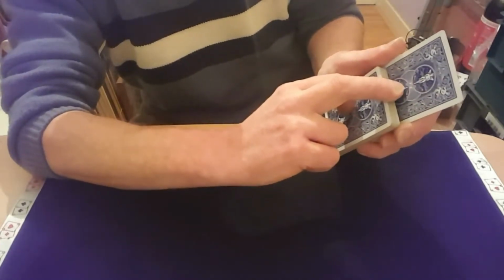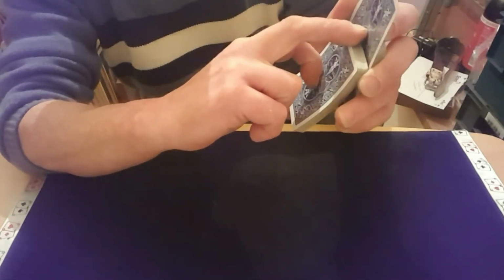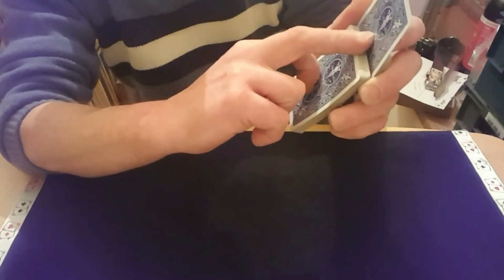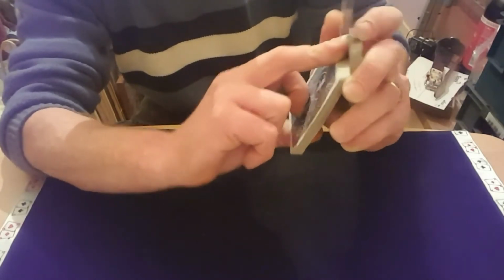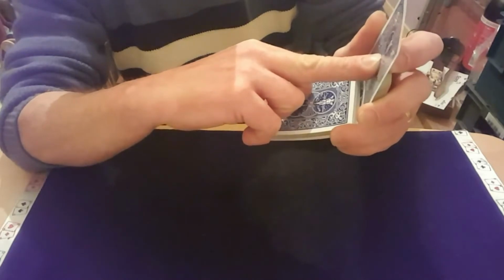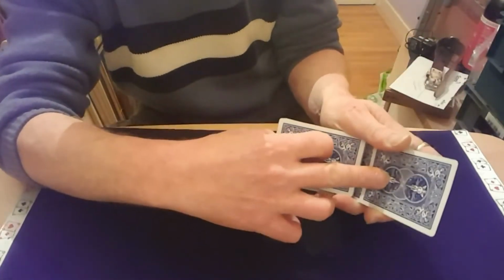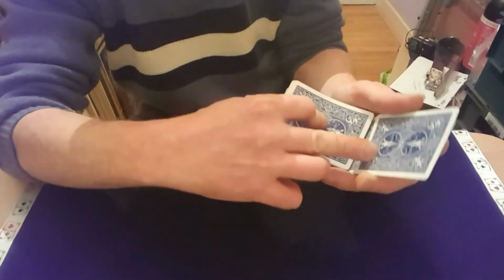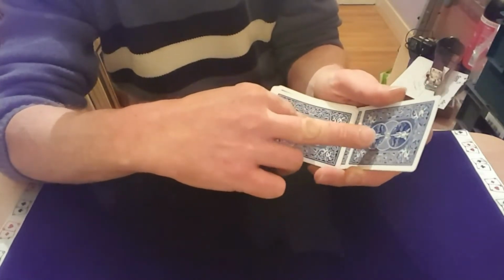You're pushing down slightly with your middle finger, just to get this pack down a bit. Then you're going to apply pressure with your first finger and bend the cards in as you pull out with your thumb, right? You're going to leave your middle finger just there at the top edge of the pack in front, if you can see that. As you slide these cards down till they clear the bottom edge of that card, because then this first finger, with the pressure it's applying on the thumb, will push that top card forward, so it goes underneath their card.